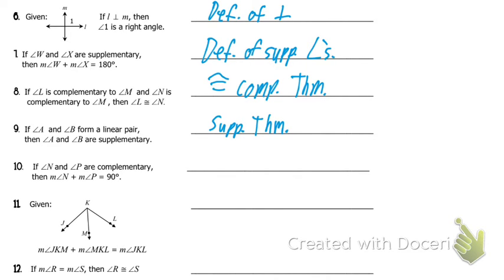10. If angle N and angle P are complementary, then their measures equal 90. The measures will add up to be 90. So we went from words to math, didn't we? So what's that a hint for? The definition. Are we seeing this words and math thing a lot more now? Yes. Definition of complementary angles. If you look back at what we're talking about, what words do we see? We see the word complement in there.